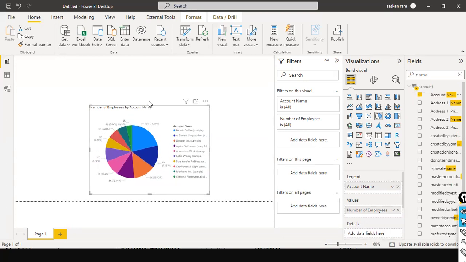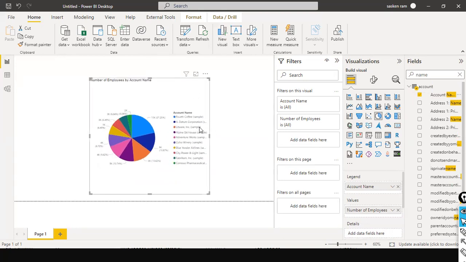You can see that, okay, not many columns, not many values. Okay, good. So now we are able to create a visual, the pie chart visual, by importing the data from the database cloud into my local Power BI Desktop. And if you see here, when you select this visual, the visual got selected already.